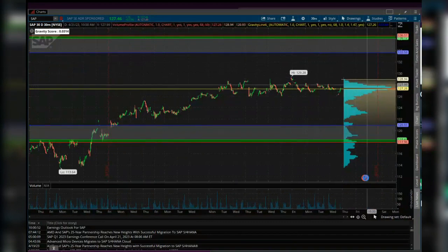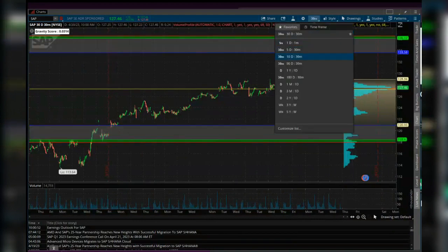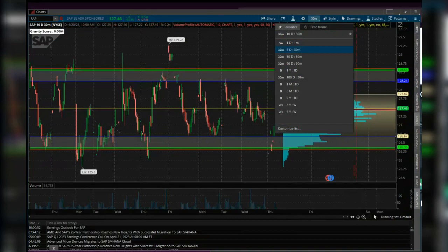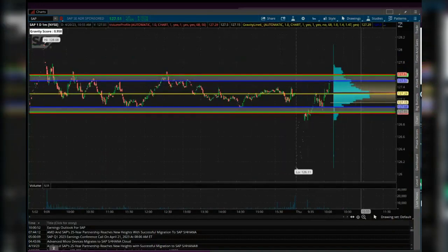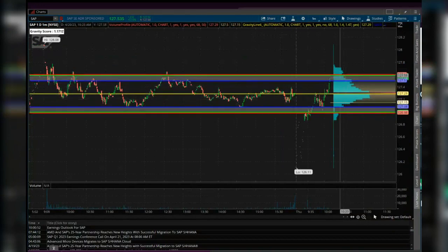Up from current levels of 127, these 133, 136 could be within range. Let's zoom in. It has a slightly bearish tilt to it, but this is really just building out a range bound. This is on the 10-day. Let's look at 5-day. There might be a near-term pullback in this. Well, 1 day looks like it definitely wants to go low. This looks bearish to me.